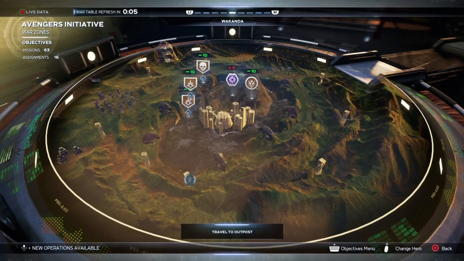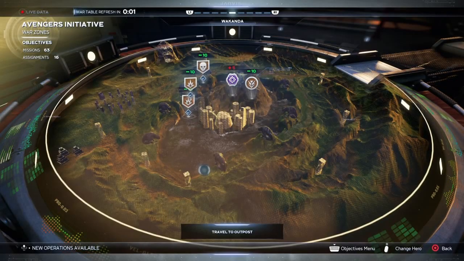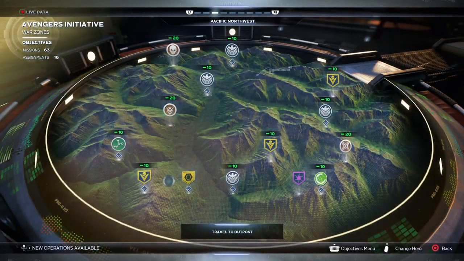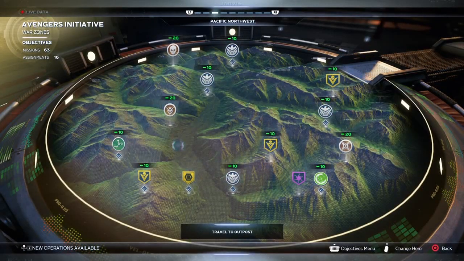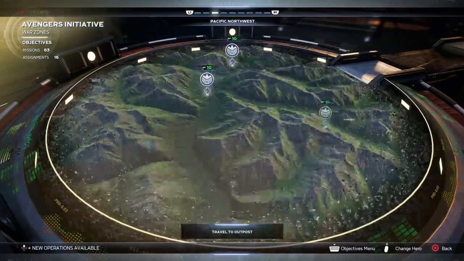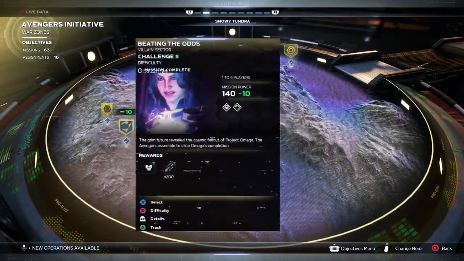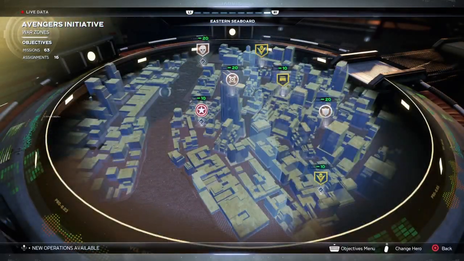Apparently, I haven't seen any changes to what gear we'll be getting. So if you want to get 150 to 160 gear, stuff like that, in terms of power level, you would have to do the OLT, as we all know, and the discordant raid.